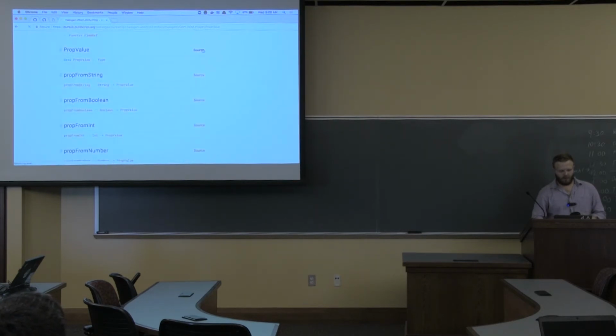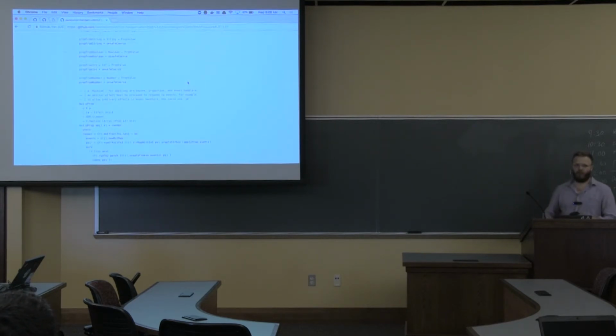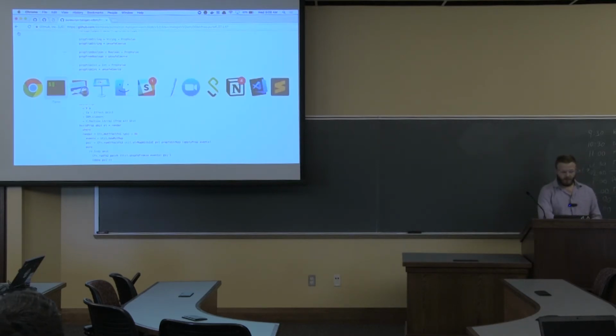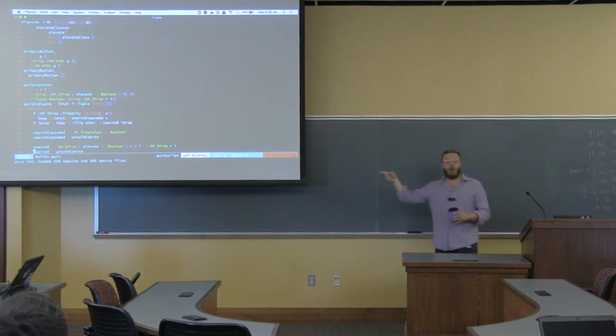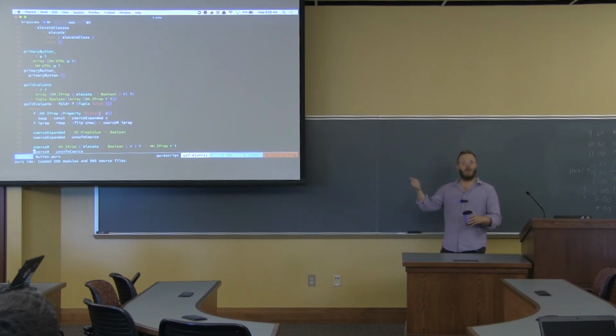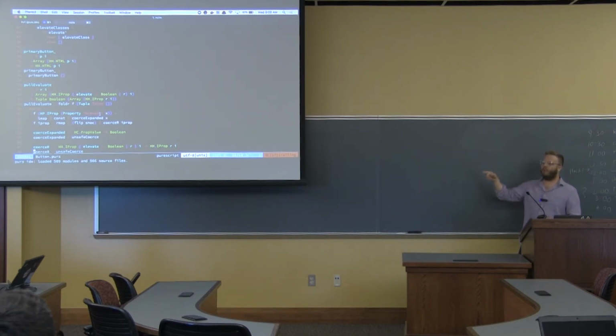Under the hood, when you're doing prop from Boolean, it's just an unsafe coerce, right? And so when I'm pulling out that prop value, because it's a generic type, I know because I pulled this out that this is a Boolean, but it's a prop value. The compiler has no way to go from prop value to Boolean. So it's like, you are a Boolean. We're doing that for the Boolean, and then we could do this for the row.